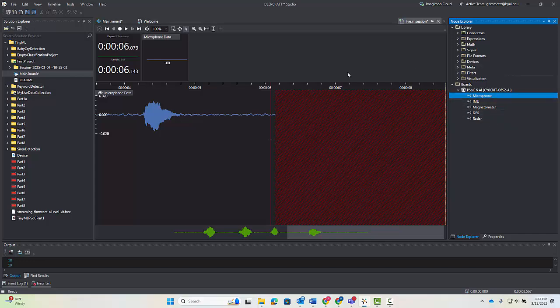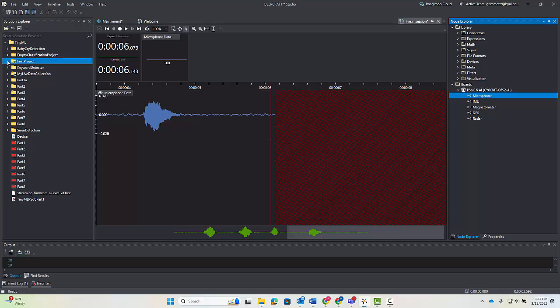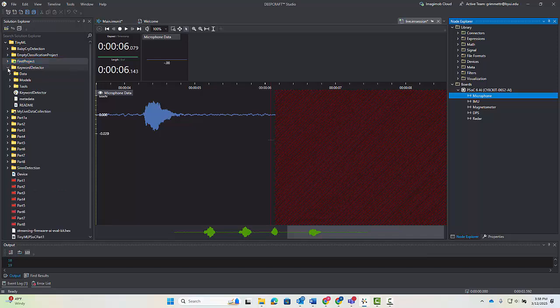Now, the other end of the spectrum is after we've done all of our training, we are going to want to take the code and take it back to our device and run it on the device. So let's go to this particular version of our project.